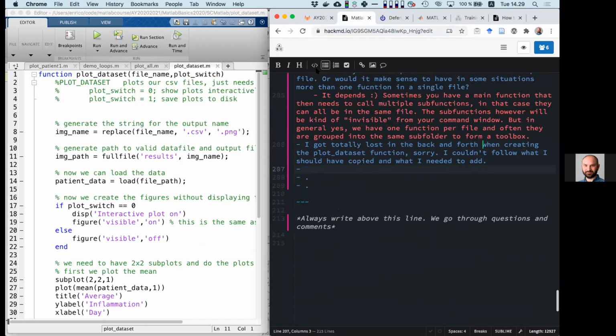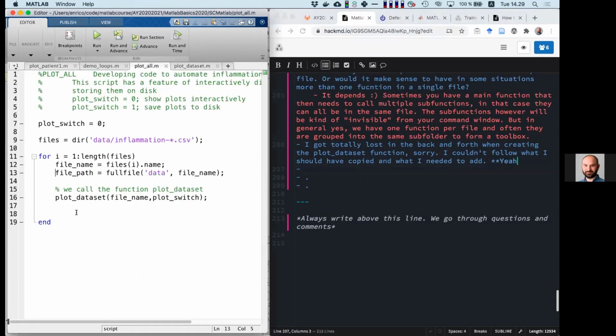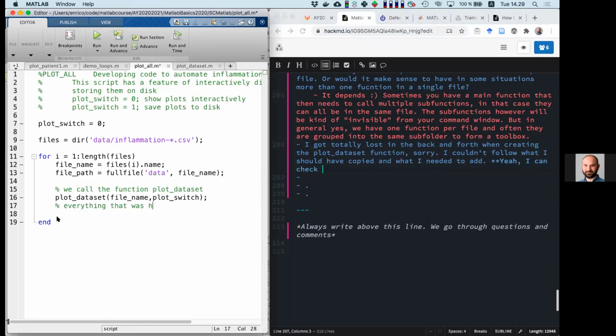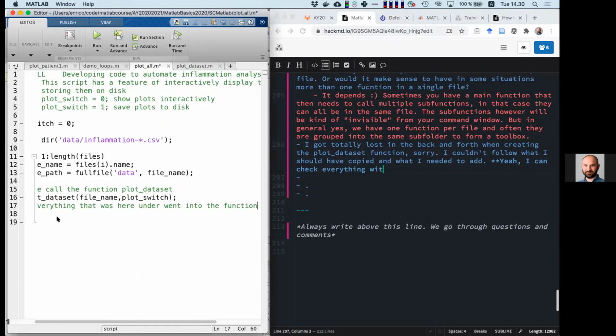So eventually, in general, if I could visualize it, what was existing inside the plot all moved into this new plot dataset, so that we didn't need to write new code. We just copied everything that was here, everything that was here went into the function.